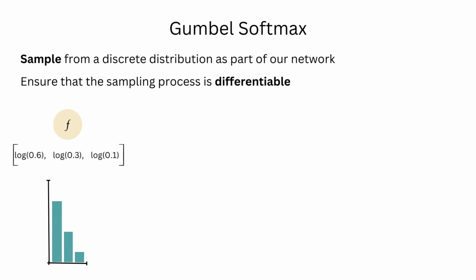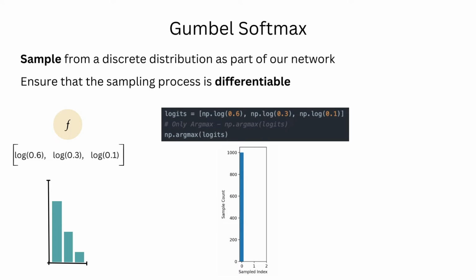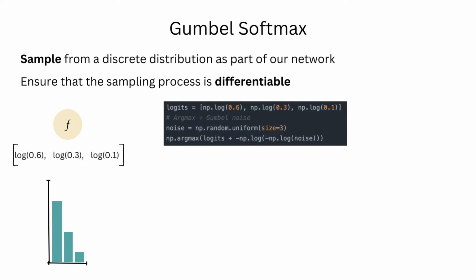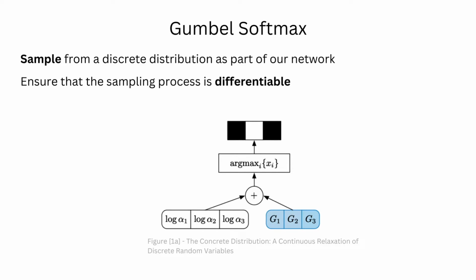We can't just take argmax because that would not be sampling. If we execute this so-called sampling attempt 1k times, we'll always get 0. But what we actually need is 0 about 600 times, 1 about 300 times, and 2 about 100 times. It turns out that if we replace this argmax logic instead by this piece of code, where we take 3 samples from a uniform random noise, and then add the negative log of these samples to our logits, then when we do argmax 1000 times, we exactly get what we want. What we have done here is a way of mimicking Gumbel noise, adding which to our logits allows us to sample the points. And this is called the Gumbel-max trick.